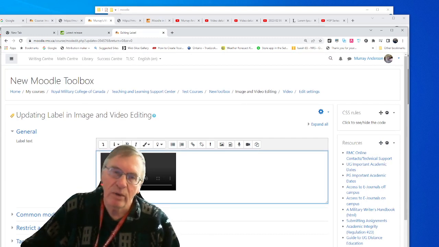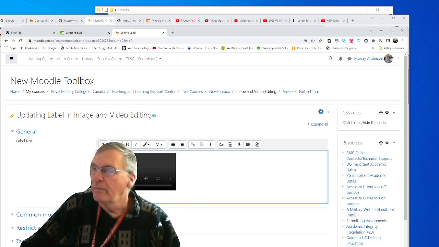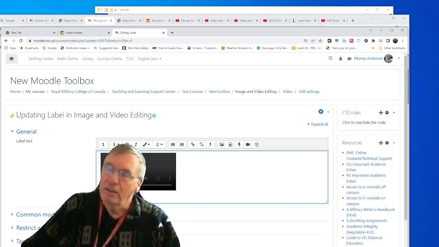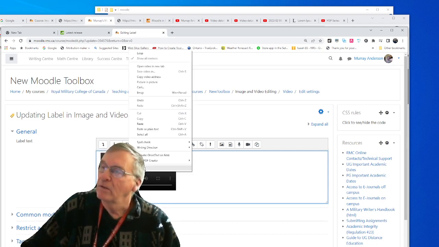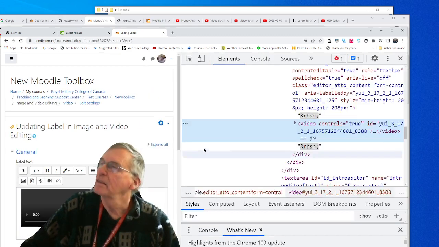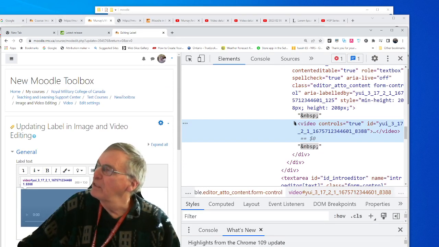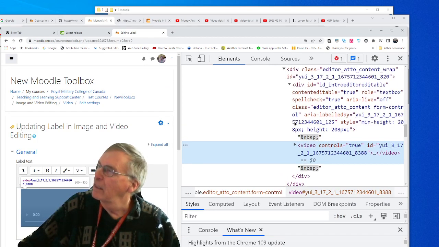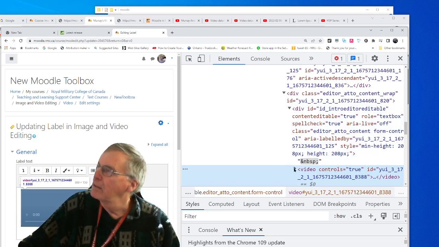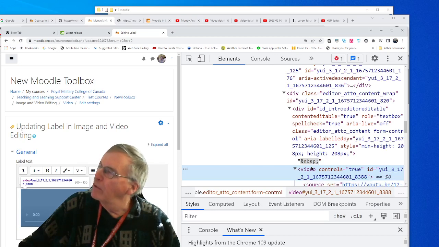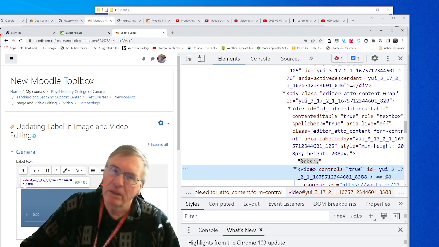It doesn't display in the Atto editor, but what we mainly want to do at this point is to float it to the right rather than the default side here. So I will go inspect. And as you can see, we have video here, video, etc. I want to edit that video by surrounding it with a block that will itself be floated to the right.